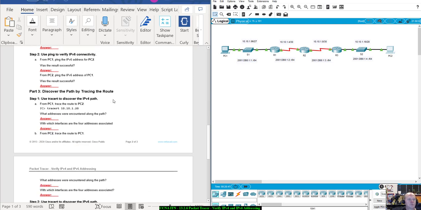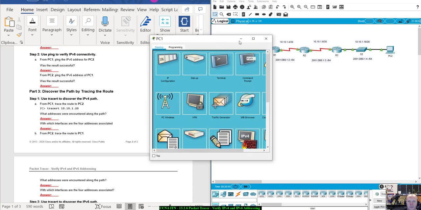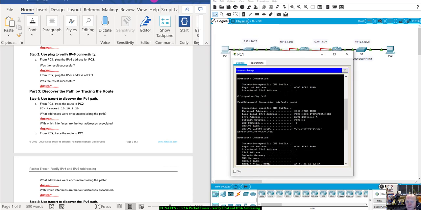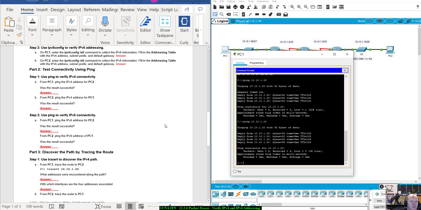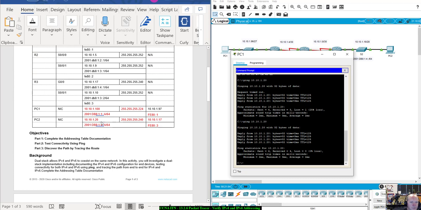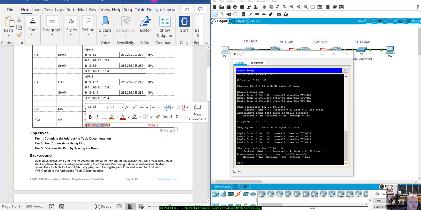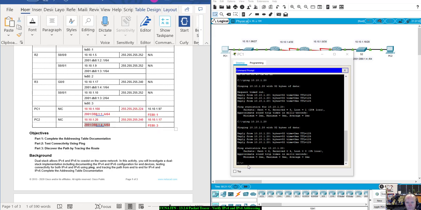All right. Use ping to verify IPv6 connectivity. And I don't ping a lot of IPv6 addresses. So ping the IPv6 address for PC2. I might have to do this a couple times because I might have it incorrect.